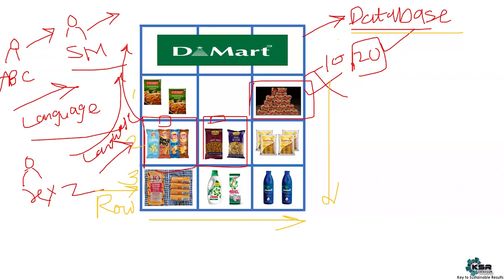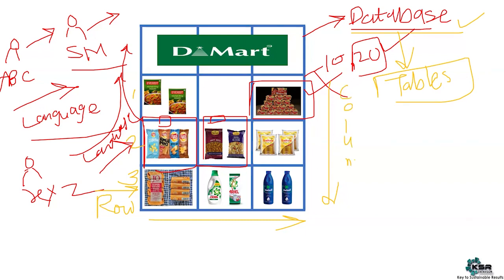There are three rows. Multiple rows are there, but in every row there can be multiple columns as well. So a database is managed in terms of rows and columns. This is one single database, and under one single database there can be multiple tables. The uppermost hierarchy is the database. Under the database there is a table, and under the table the information is kept in a row format and in a column format.